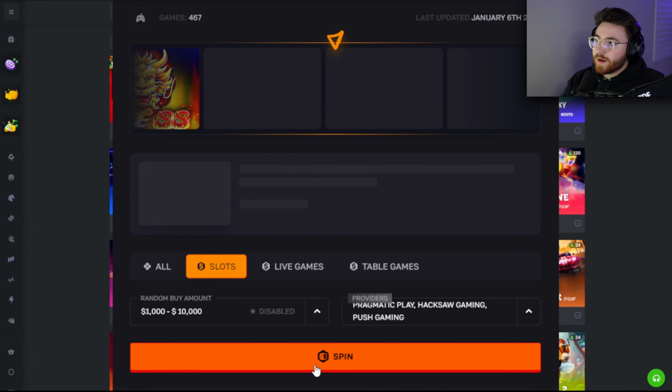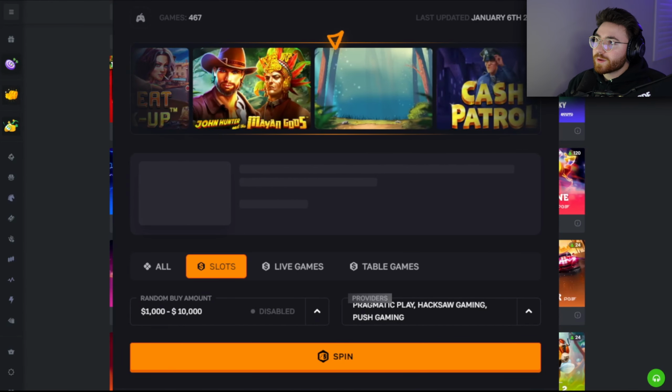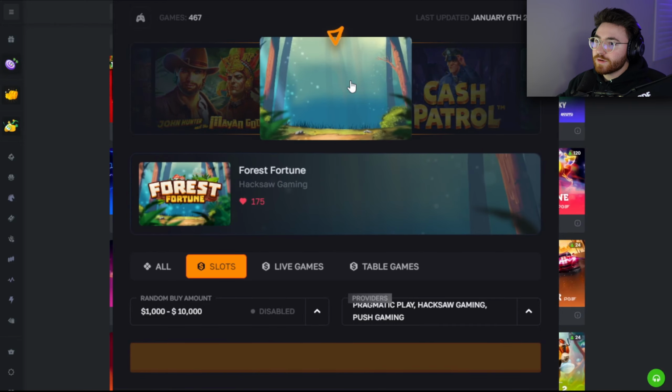We'll move on, though. Alrighty, not off to a great start, but we do have Push Gaming added to the providers today. Normally, I don't do that, so hopefully we get something. Oh, this is a Hacksaw slot. It is actually Forest Fortune.